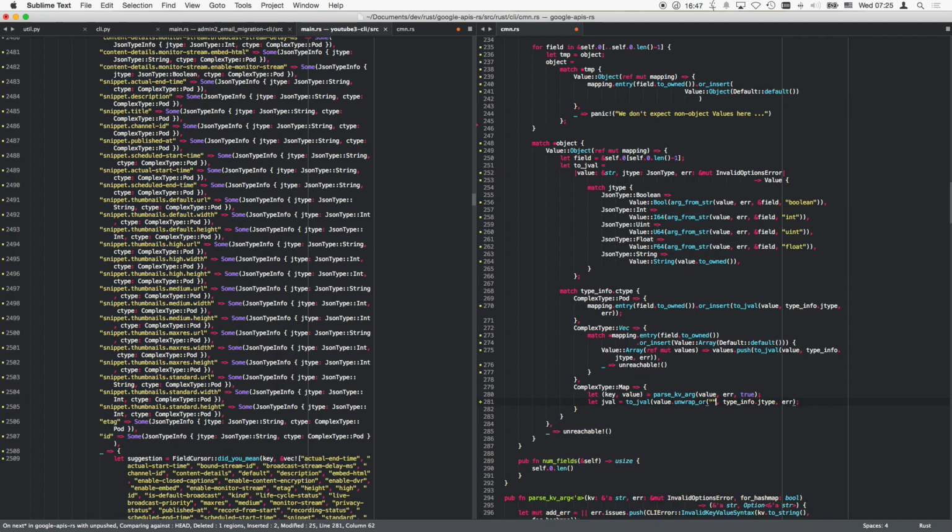So we do unwrap or empty. And I think this thing can deal with empty or with failed attempts to unwrap something. It will then just push the respective error onto our stack here, but generate a default value that we can use for now. This is how the system works. It falls back to default values, but we'll add errors as they happen because in dry run mode, basically we go as far as setting everything up as far as we can, but we just don't make the final call.